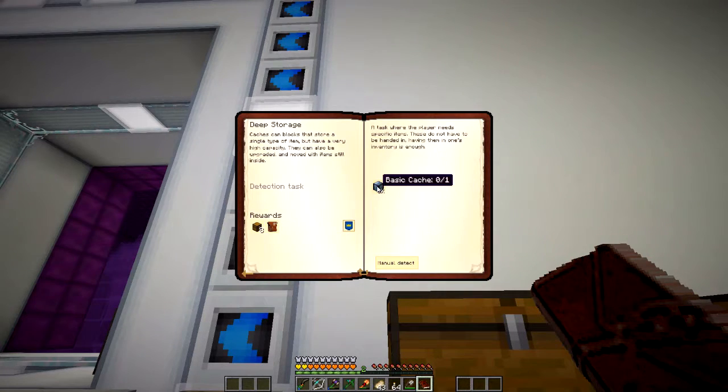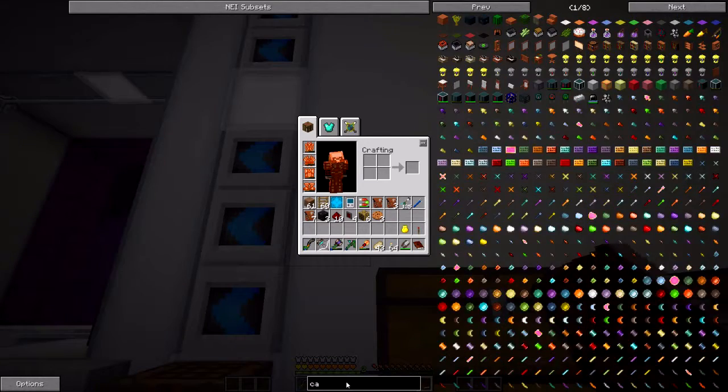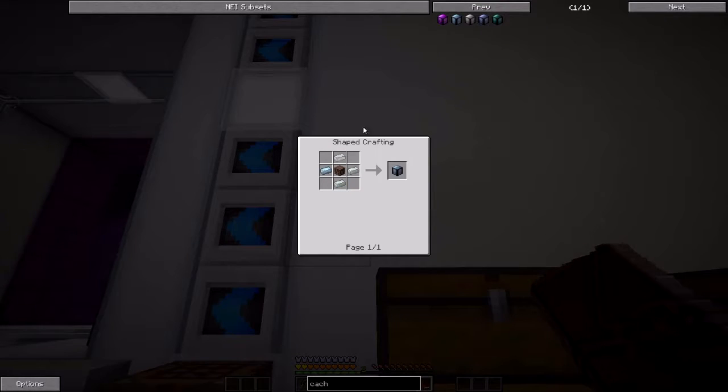Deep storage. Basic cache. Caches are blocks that store a single type of item with very high capacity that can also be upgraded and moved with items still inside. Oh, okay. That's going to be a lot better than what I'm working on right now. How do you make it? Basic cache. Wood, surrounded by tin. And it can hold 10,000, 40, 160. Okay. So I'll have to work on getting my way up on these.